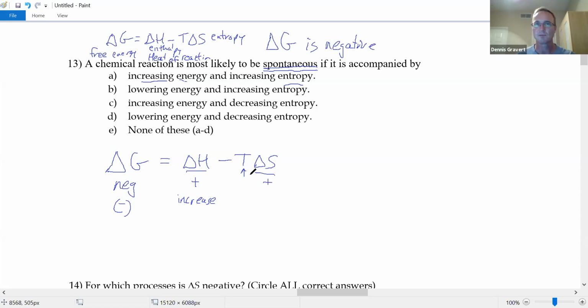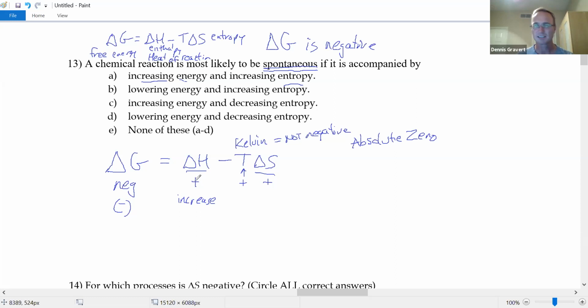Temperature, what's its possible algebraic sign? Is it positive or negative? It's in Kelvin. And it's never negative. The lowest you can get is absolute zero, which means there's absolutely no motion of atoms. They're completely devoid of energy. They can't move. Can't get any less energetic than that. No negative Kelvin temperatures. Above that, it can be positive. So temperature is always positive.